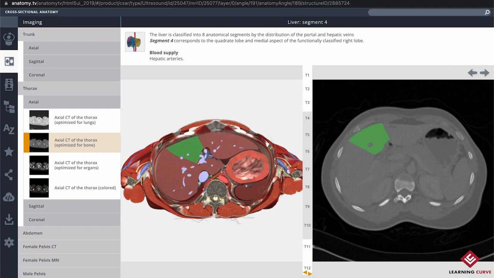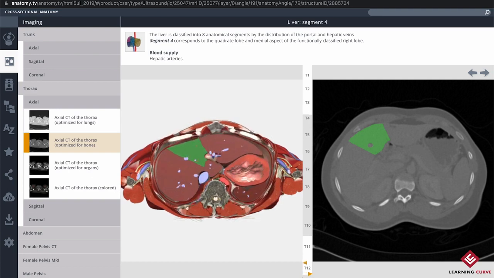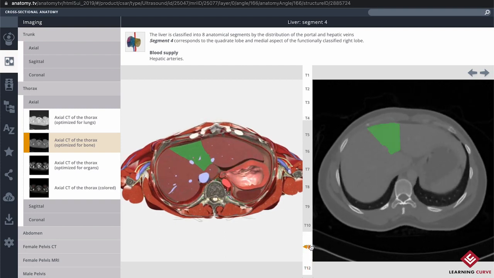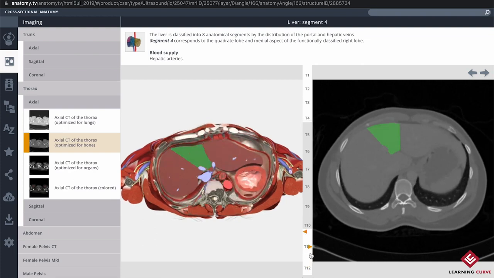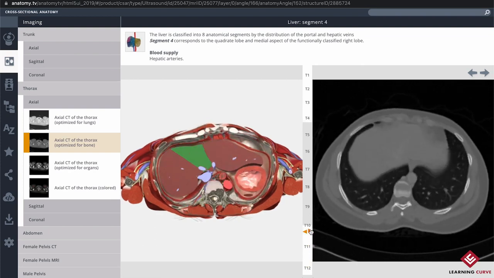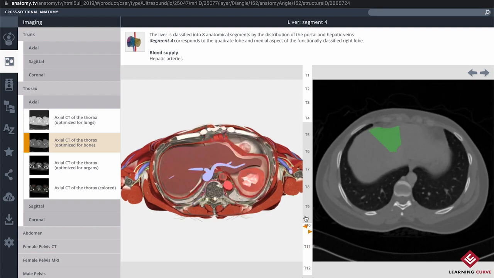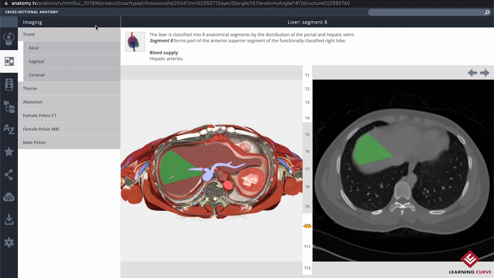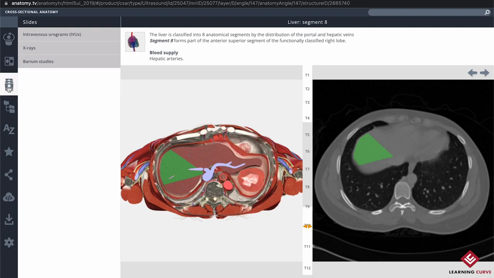You can also move between different vertebral levels using these up and down arrows, and you will notice that the sliding scale is moving. And we can move these 3D models and CT images through the sliding scale and continually cross-reference and interpret the CT image. Okay, now there are many different options available here, and I'm not going to go through them all, but that gives you the gist of what you can expect to see and how you can use these.